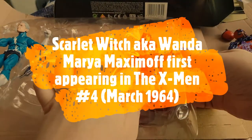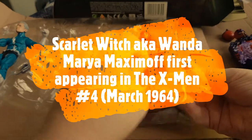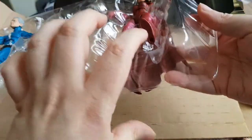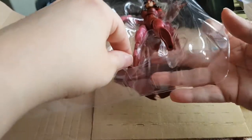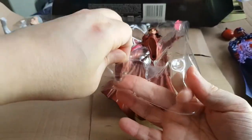Alright, so let's get the Scarlet Witch. This is gonna be tough, because it comes with a cape. Cape at the back, and there's a hole. Here we go. You can do this.